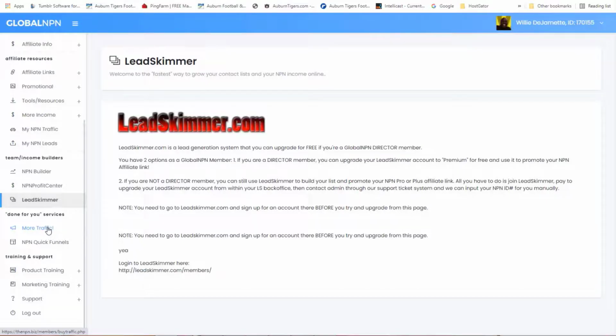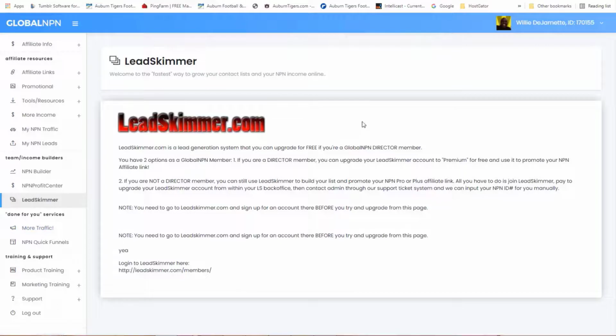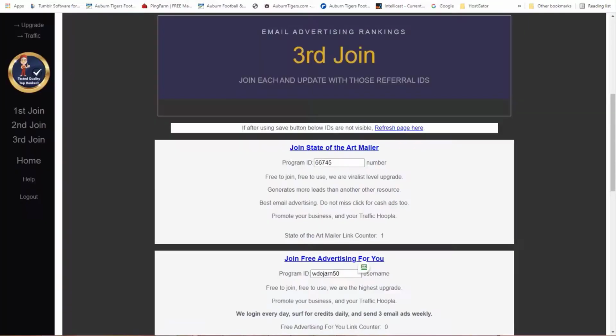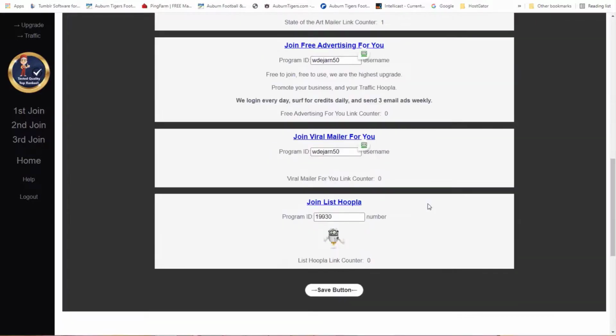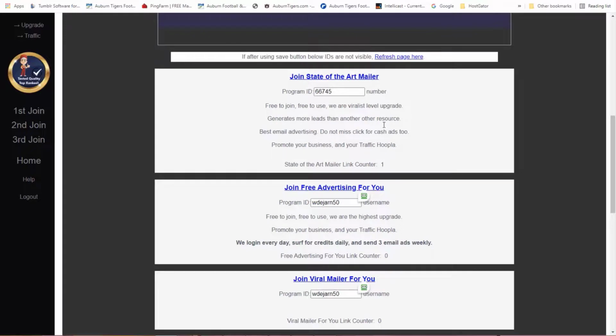But for a beginner, all it would take for you to get this going, where you don't have to spend any more money, is a lead capture system, and they have stuff you can use to advertise it with. Run it to this system. It doesn't cost you anything to join Traffic Hoopla and start getting your leads in, guys. And you can't beat that.